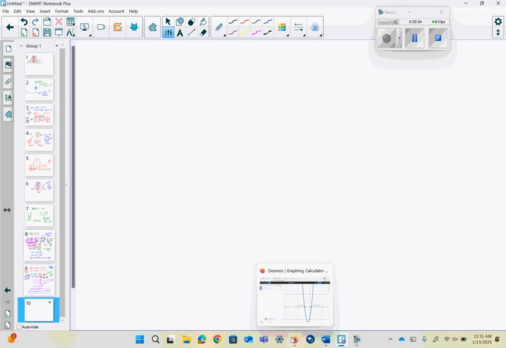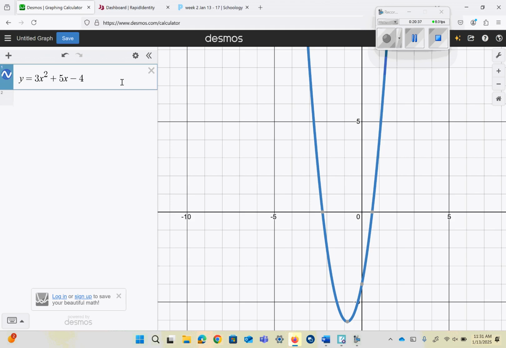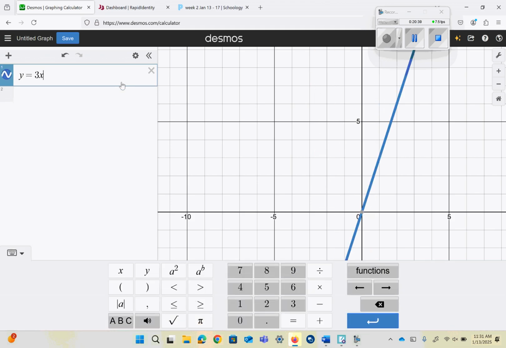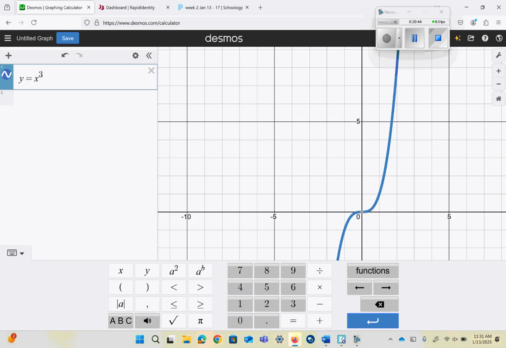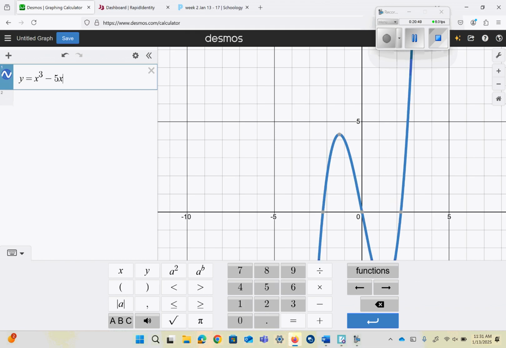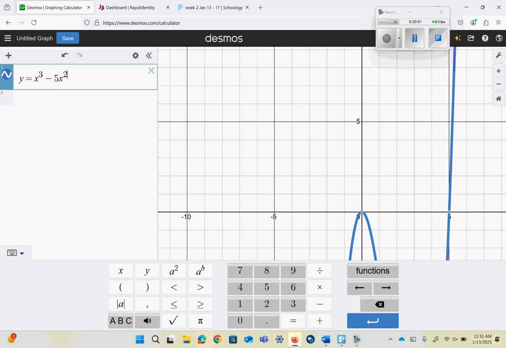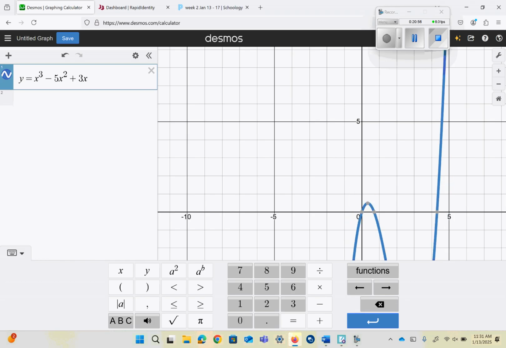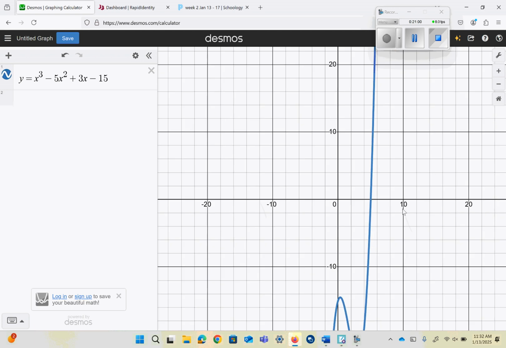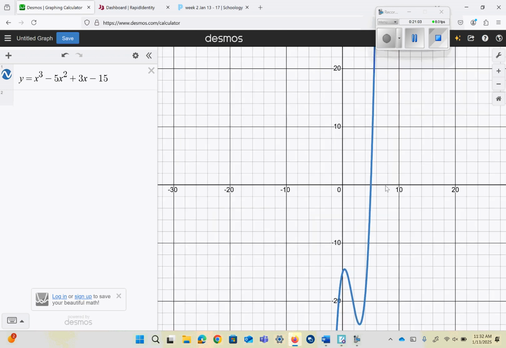Starting out with number 16. You with me so far? I'm going to graph number 16. When I graph it, because we use Desmos, this does it so nicely for you. You can use it either on your phone or on a computer or tablet. 3x minus 15. All right. So the most important part with this is, can I find where it crosses the x-axis?